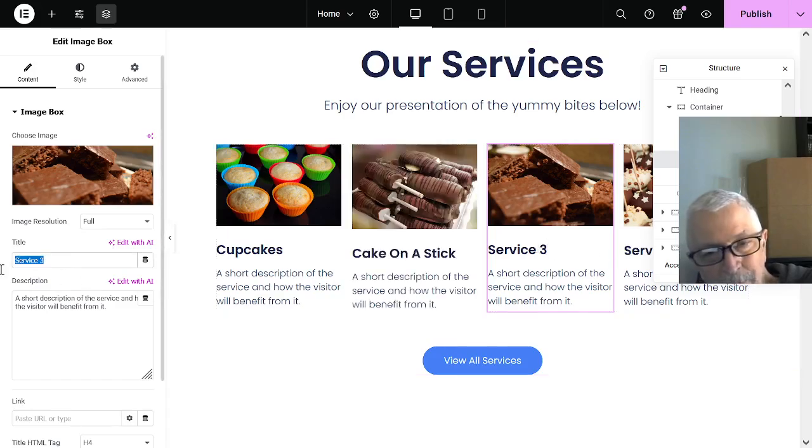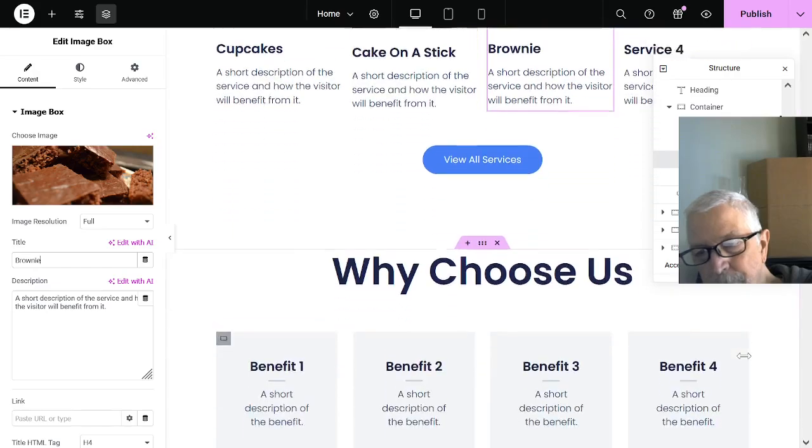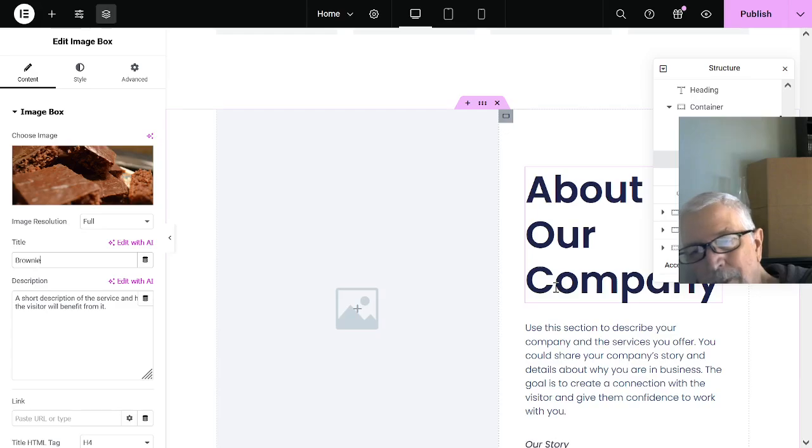And this one is a brownie. So that's basically all there is to it, and I want to come here.